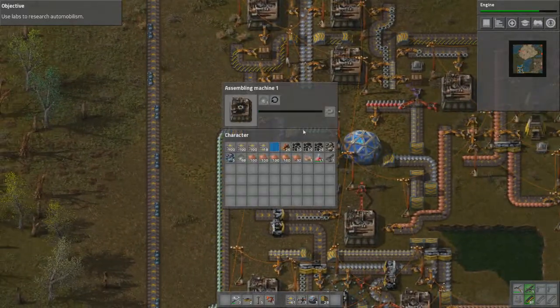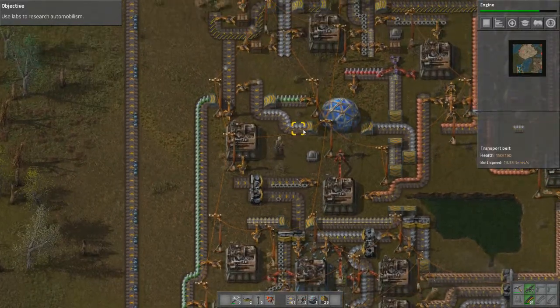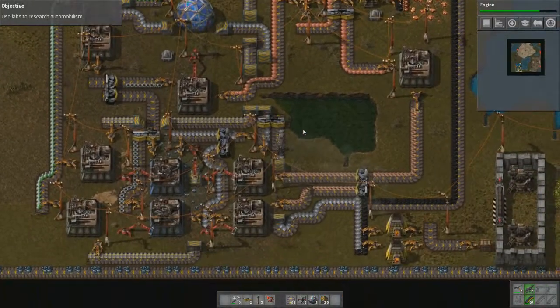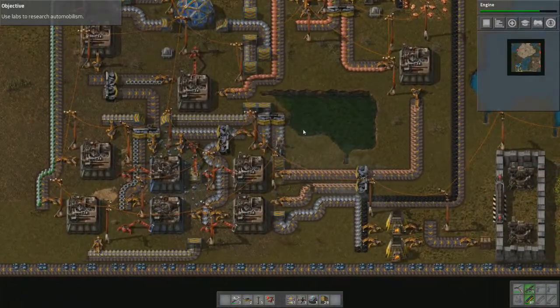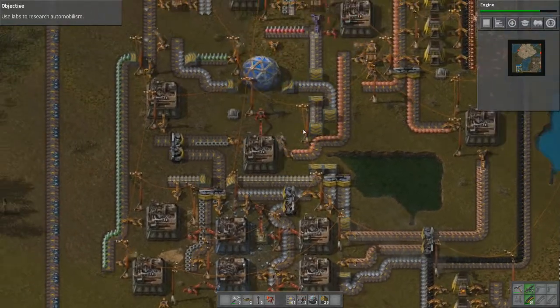Is this factory getting work done? Kinda. Some of them are going onto this conveyor belt, which is then going down here, splitting apart, and going into pretty much everything that this factory does. Oh my god.